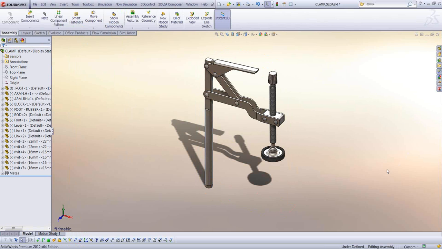I have one more question regarding a session on automation, which I think is about design automation in SolidWorks. We have done it quite some time ago, so we need to do it again. Thanks for letting us know. We'll definitely make sure that we do a session on design automation in SolidWorks in the coming weeks, or maybe next month.